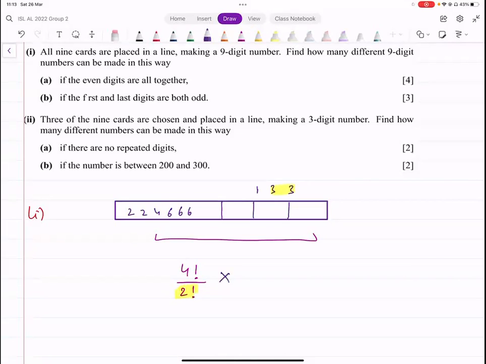Now we look at the inner box. Inner box में क्या है? We've got 6 numbers in total, so that's 6 factorial. But then some of them are repeated. There are 2 2s. So we've got 2 factorial because of that, and there's 3 6s. We've got 3 factorial in the denominator because of that. ठीक है, so it's exactly the same concept. बस letters की जगह पे हमारे पास numbers आ गए, यहाँ पे digits आ गए. So what do we get from this? Anyone? 720. 720. So this turns out to be 720. Okay, that was 4 marks. So now once you've done a few questions like this, you know, this is easy 4 marks for you now, right? Relatively easier.